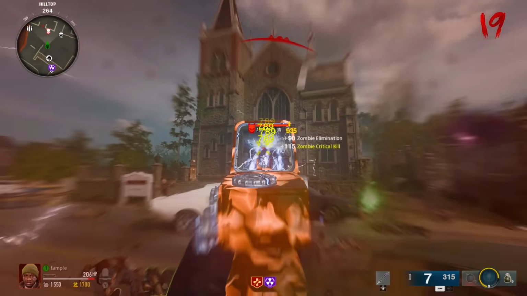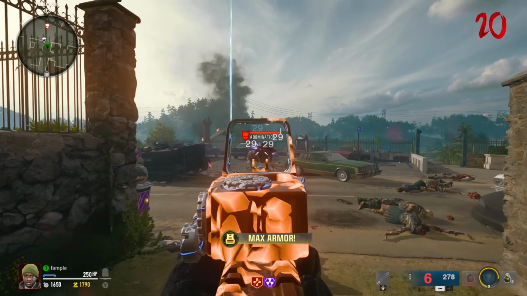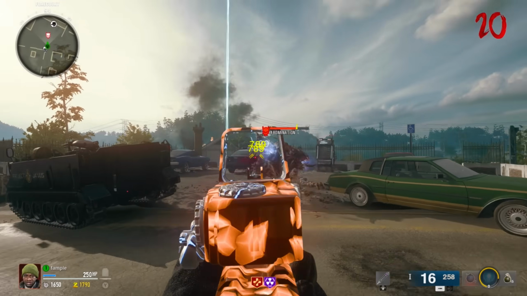What about Mega? I actually like this. All right, mark this one down. This one's got potential. Well, it's got potential if it's got a bigger magazine. This mag's not going to fly. No special Pack-a-Punch ability, though.